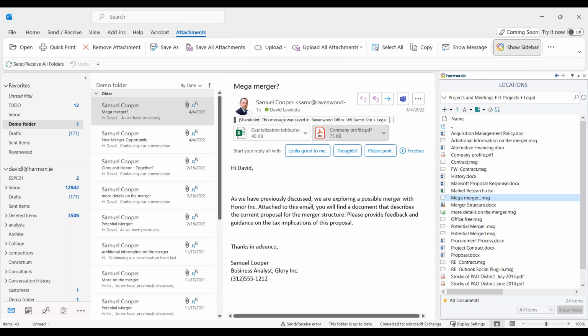so the search is great for every user, but it's also great for those people who need to capture and classify information for either compliance or email management, project management, account management, whatever the business need is, to be able to use search to find the place to locate where you want to store the materials. So this is just a very quick demo that steps you through how everybody who uses Microsoft 365 can benefit from using Harmony, even if they don't need to store documents. Anyone who works with documents has trouble finding documents today, and this is the easiest way to do it right from the place where people are spending their work time.